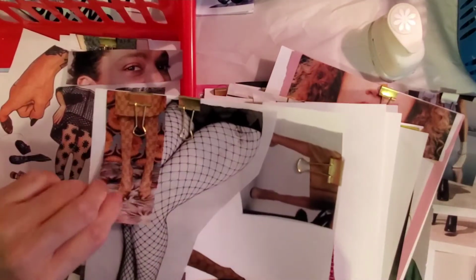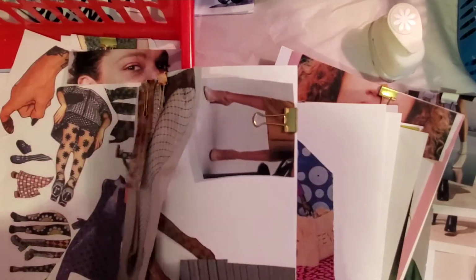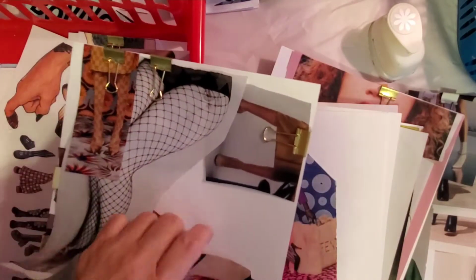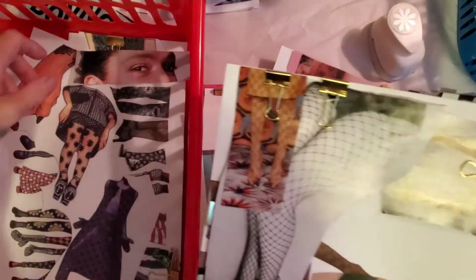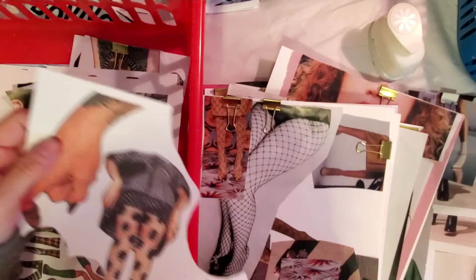Here's another one I've started with legs. There's legs, legs, legs. See, 10 seconds. I already know I do or I don't. Y'all are going to spend 10 seconds pulling it out of the envelope. But if that works for you, that works for you. But this is just another idea.